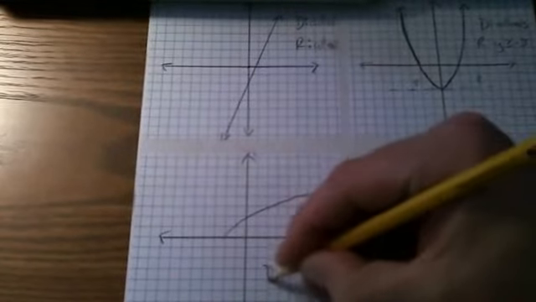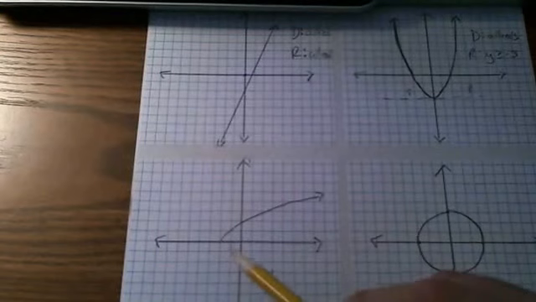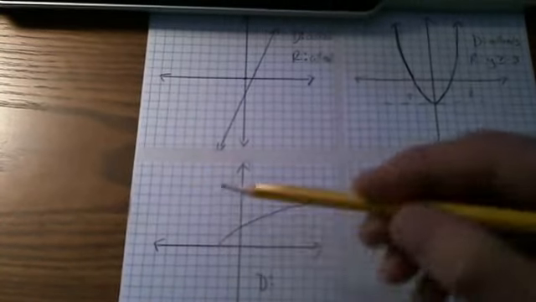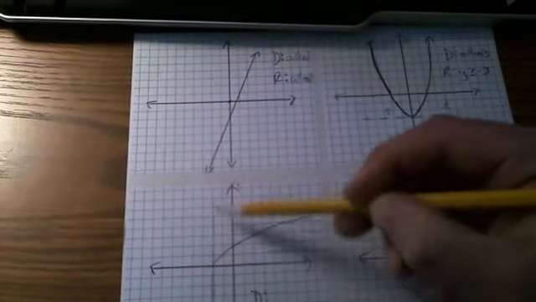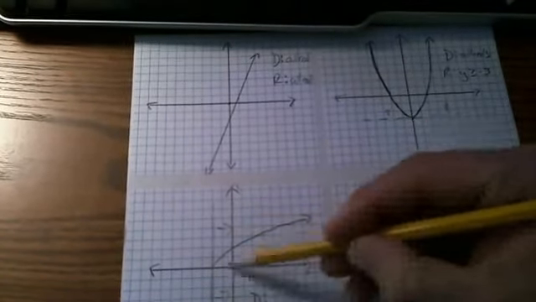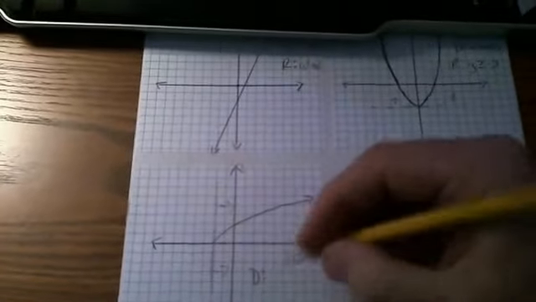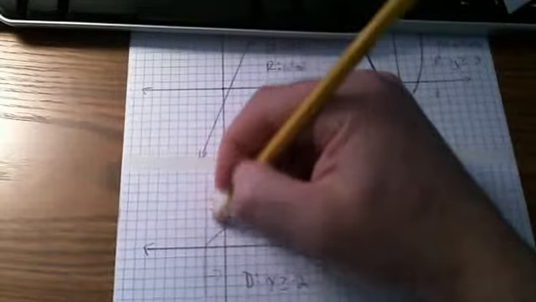In this case, our domain, we're talking about left and right here. How far left does this go? Well, right there is the furthest it goes. So this is the minimum member of our domain, from that line all the way to the right. And that is -1, -2. So x is greater than or equal to -2.